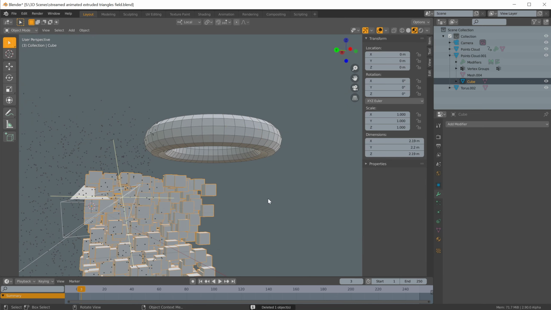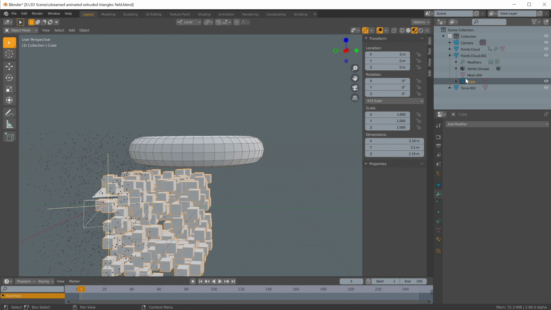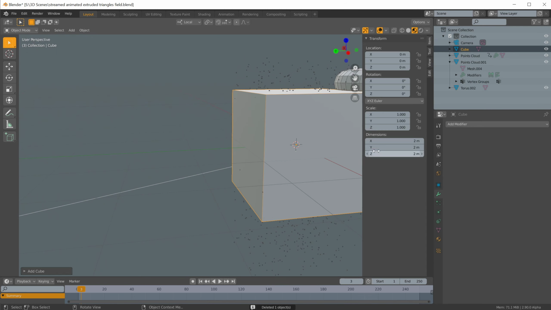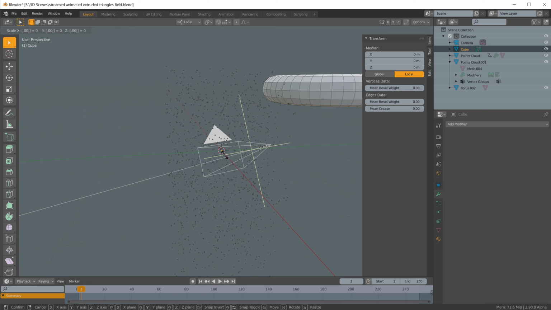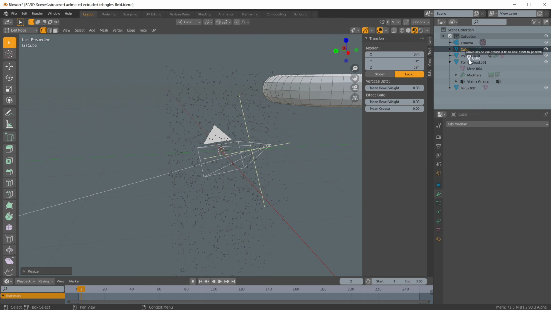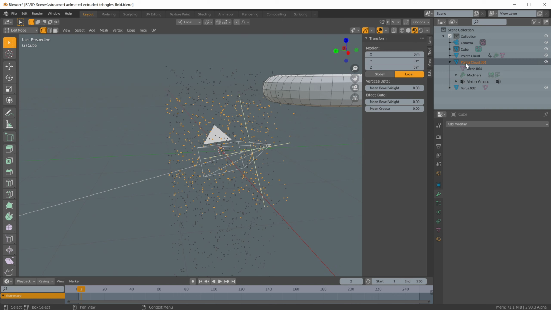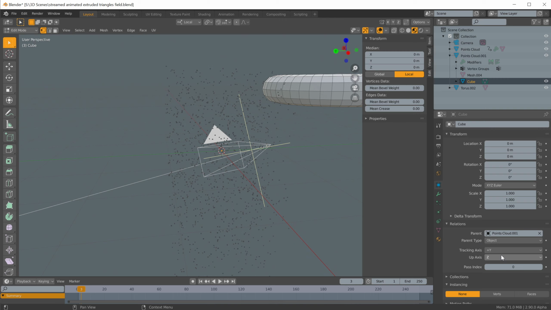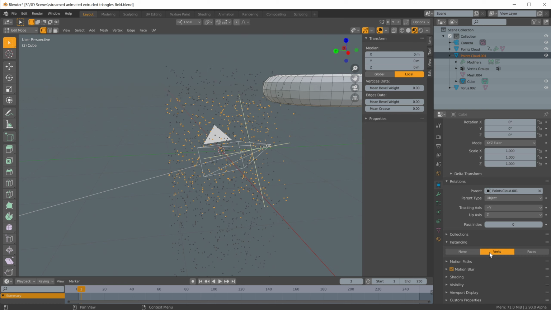Okay, let's delete it. And let's make this cube really small, like S 0.0001. And then let's parent it to this first point cloud 001, parent like this, and we have instancing on verts.